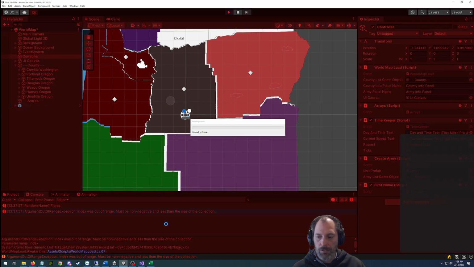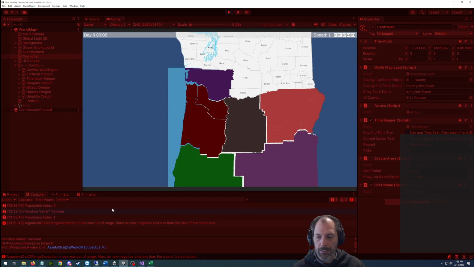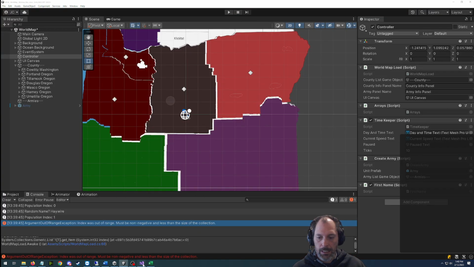It should be 0, and then next time it should be 1 when it croaks out. So it's getting to 0. Hey, we got Haywire as the random name. And then it gets to 1, and it's like, nah, this doesn't exist. Parameter name index. Then line 68.